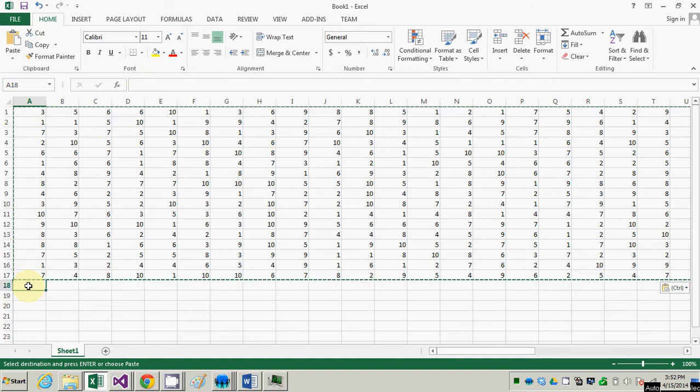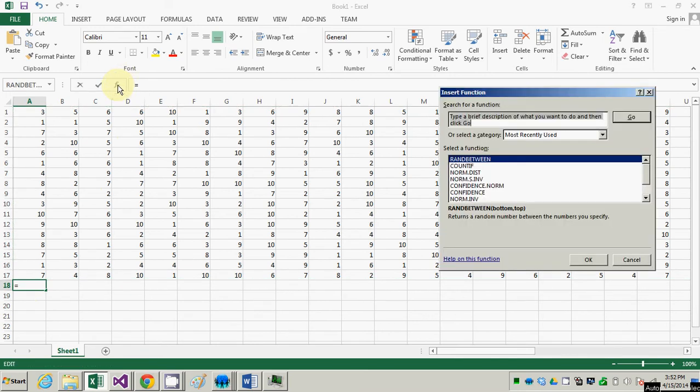Next thing we want to do, in cell A18, we want to go to the function key. Now those numbers represent all of the possibilities that could happen. Any number between 1 and 9 means the person shows up for the flight. Anytime the number 10 shows up means they are a no-show the day of the flight. So we want to count how many did not show up. So we want a COUNTIF function. It's all one word, but if you type it as two separate words, Excel will still find it for you. The function, as you can see, is the first choice here, COUNTIF.